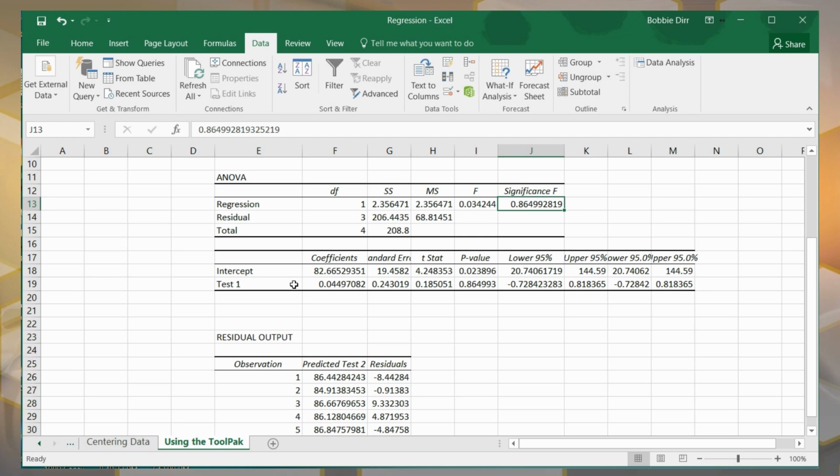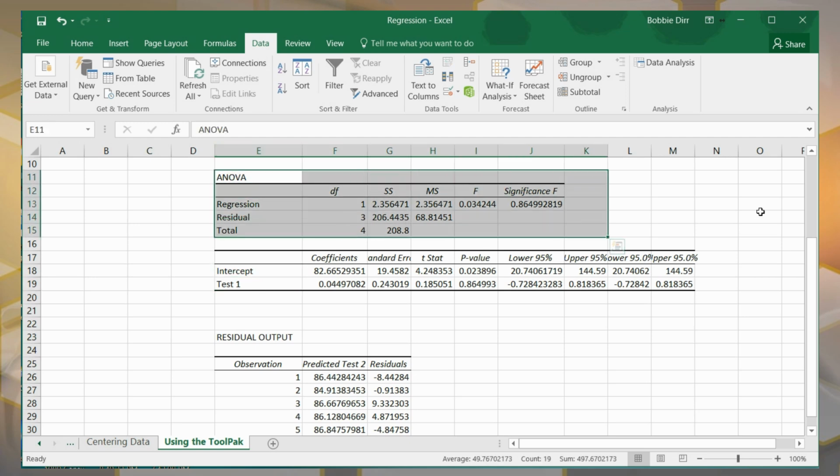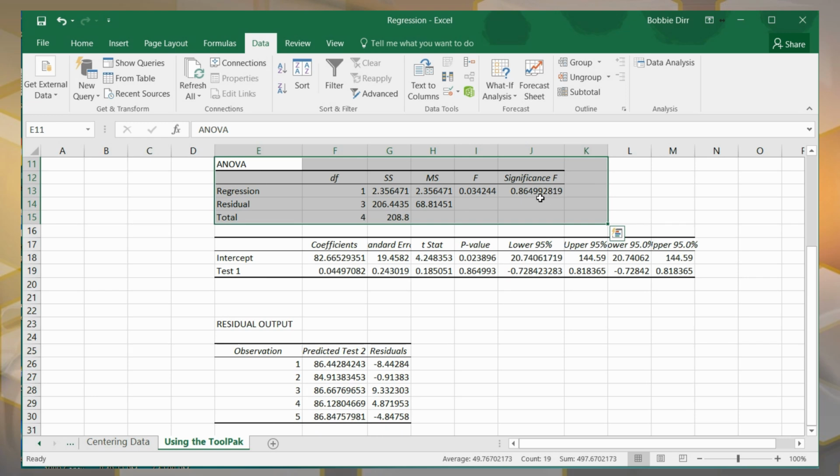And then, if it was significant, you would want to go down here and interpret all the slopes that there are. But in this case there's only one, so we ignore this for now. But you can see that the p-value for the F here is the same as the p-value for the slope here. That's because we only have one predictor variable.